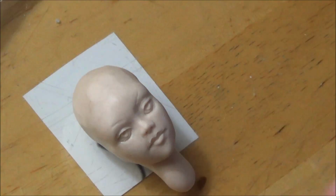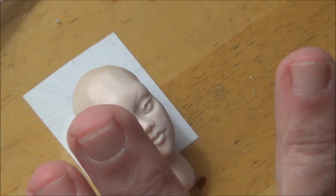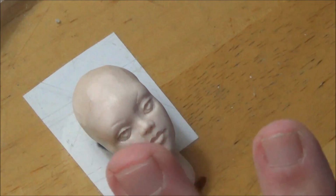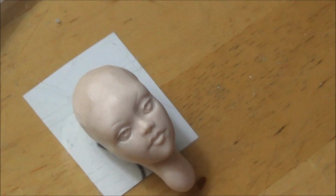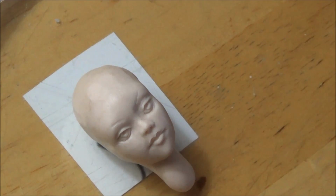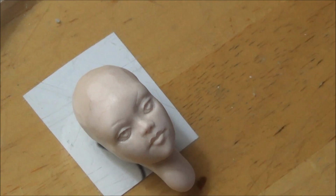As I was working on the clay in the beginning, that night when I was putting my clay away, the one thing that I do is that I take cornstarch and I will put cornstarch all over my head. The reason that I'm doing this is because when I was first starting out, I was noticing that more oil was starting to come through my clay. And I know when it's too much oil, it will get dirty a lot quicker, and it's harder for me to manipulate the clay.